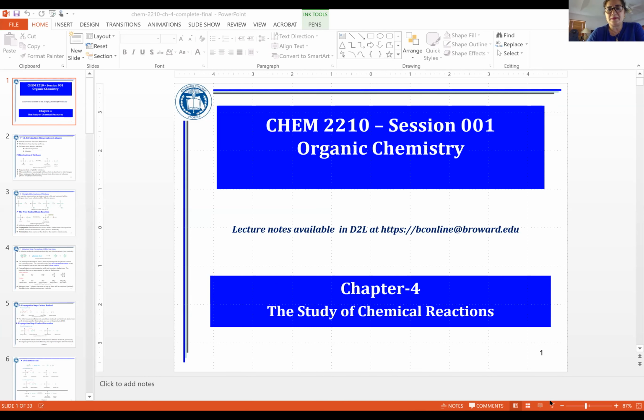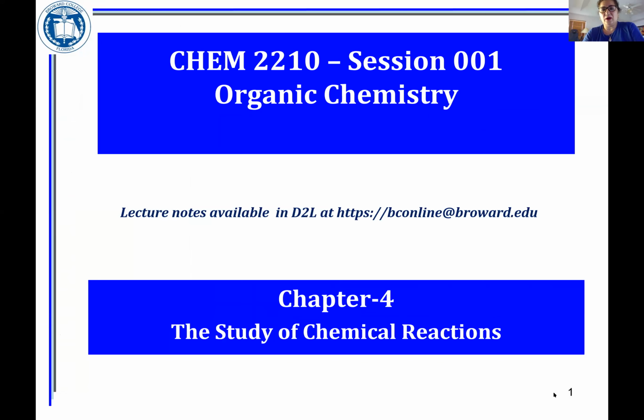Chapter 4 is about the chemical study of the chemical reaction. We do have a sample chemical reaction, and also it's going to talk about generally the concerns about chemical reactions. We are talking about the energy required for chemical reactions, and then what makes a reaction go fast or slow, and it is like an introduction in general for any organic reaction.